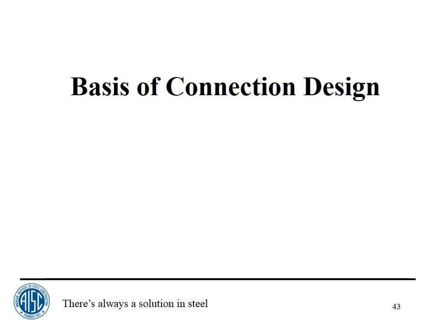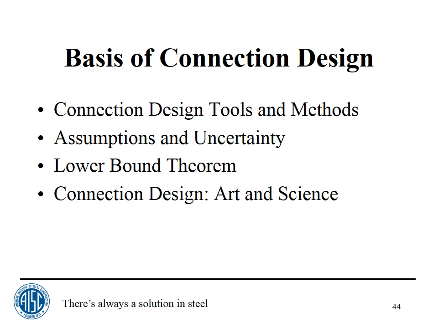Okay, basis of connection design. I think this is sort of the heart of the matter, and it's really going to be the basis of almost everything that I talk about in subsequent night school sessions. We'll talk about connection design tools and methods, assumptions and uncertainty, and I think the lower bound theorem is really the penultimate theorem that has to do with not only connection design, but all of the design that we do. And connection design, art and science.